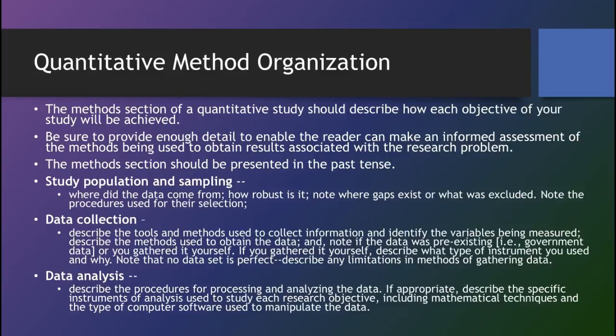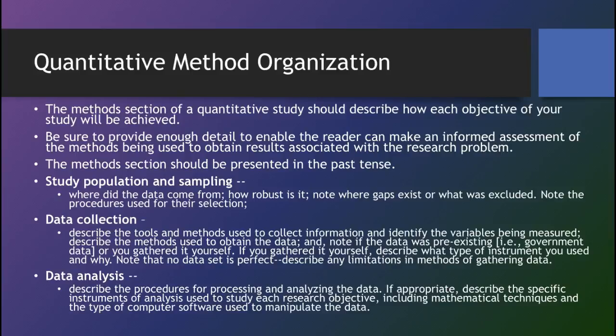Remember that within the study population and sampling, you need to determine where the data is coming from, how robust it is, note where there may be gaps that will exist or be excluded, and how the procedures will be utilized within the selection of the sampling. How are you going to pick people for your study?